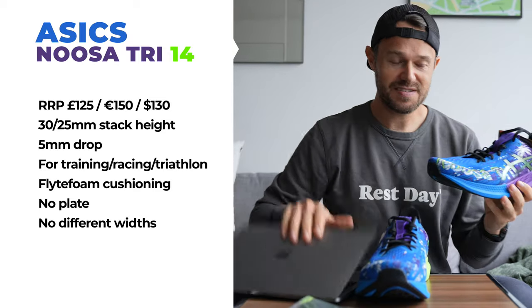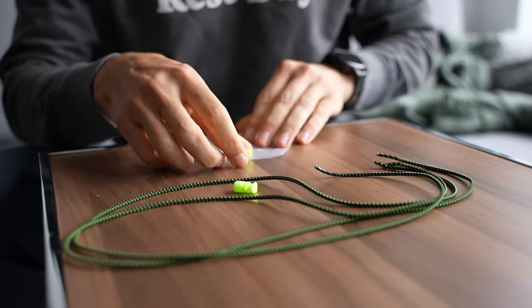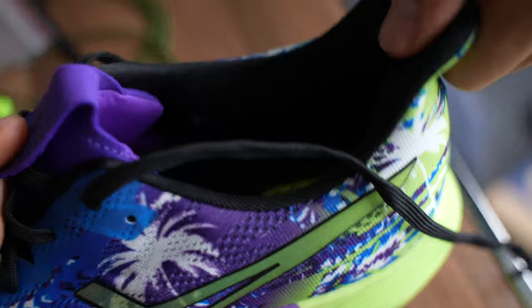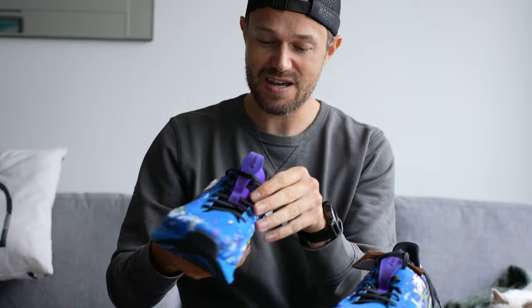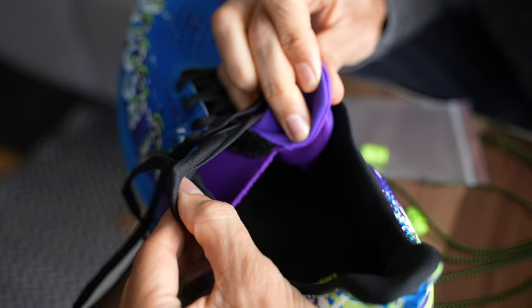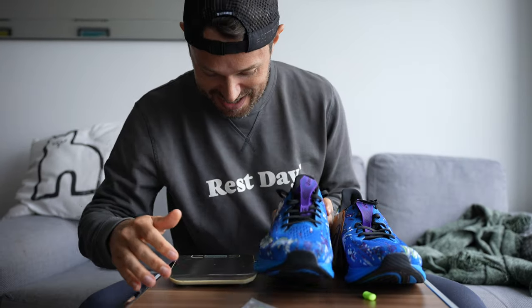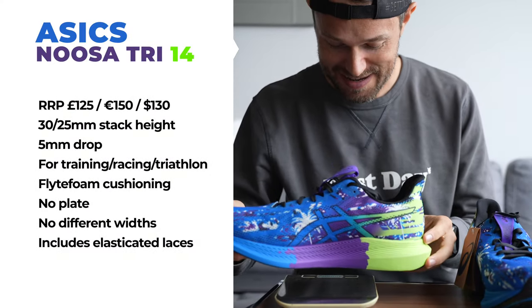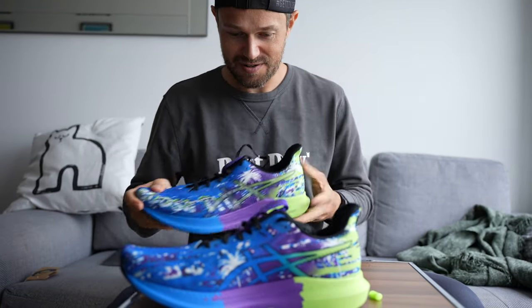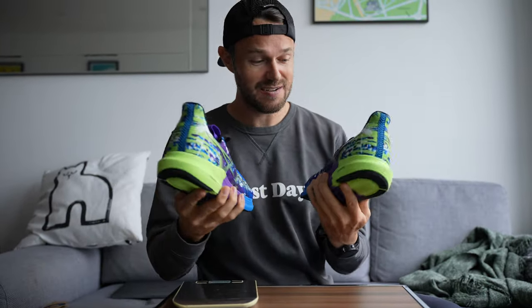No width options available. True to size — I don't know yet because I haven't put it on. In terms of the triathlon-specific features, you get these elasticated laces which let you take the shoe on and off really quickly. Version 13 had a pull tab at the back, but version 14 is just a bit more flared at the back so you can hold it there to get it on. There's a pull tab on the front of the shoe as well. They are designed to be worn sockless, though you can wear socks. It's a gusseted tongue, and if you put your hands right down inside it's lovely and smooth throughout. Weight comes in at 260 grams — lovely and light — and both shoes weigh exactly the same.